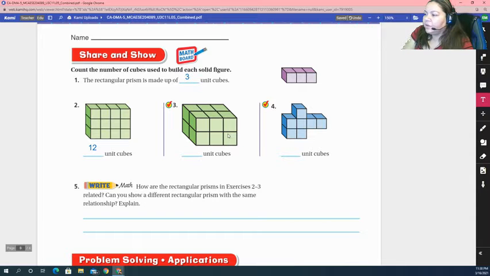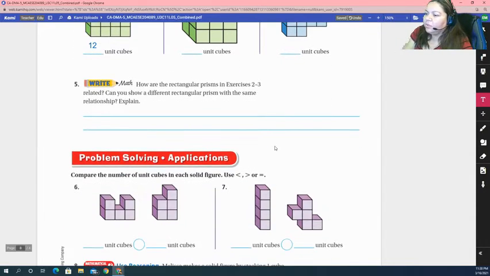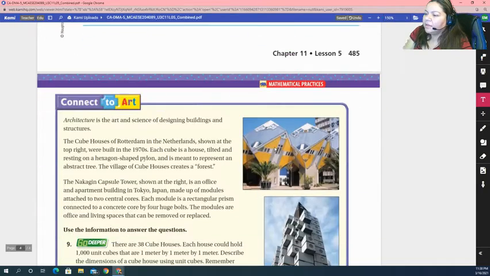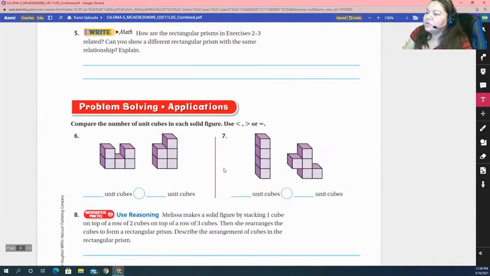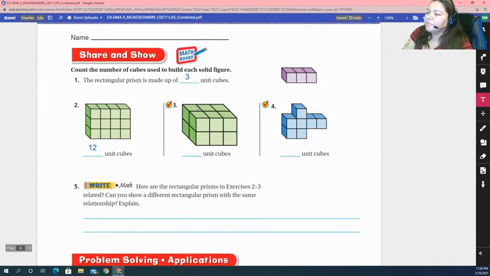Now let's look at number 3. I'll do number 3 and 4, and then you will have some practice ones to do later on. So here we have number 3. How many unit cubes is this figure composed of? We are going to count. We have 2 rows, because it's 2 unit cubes deep. That means that whatever's in the front is going to be twice as much.